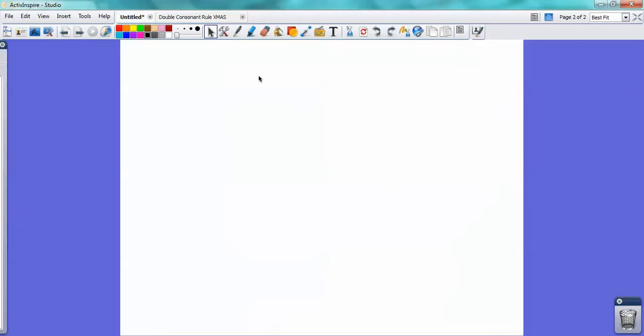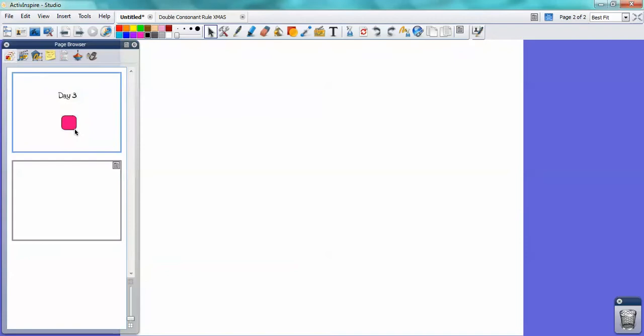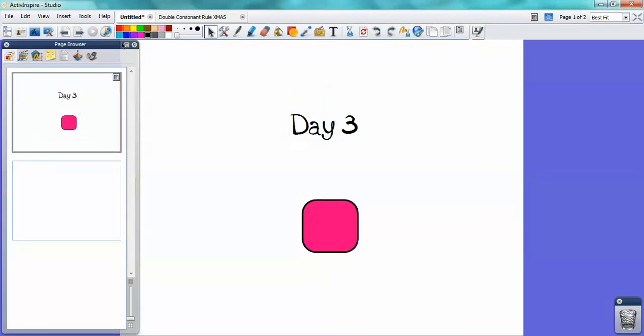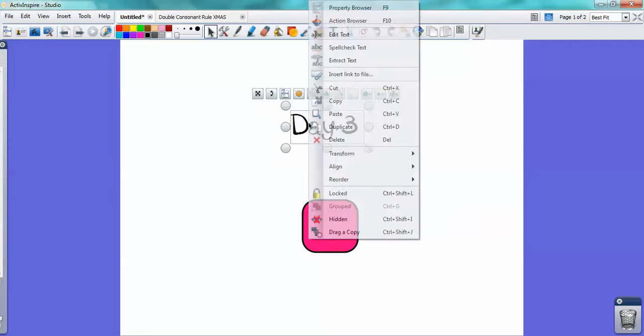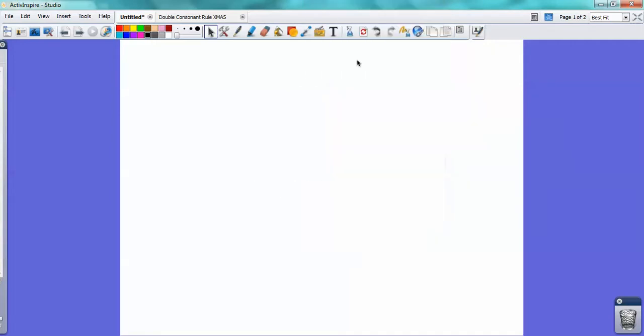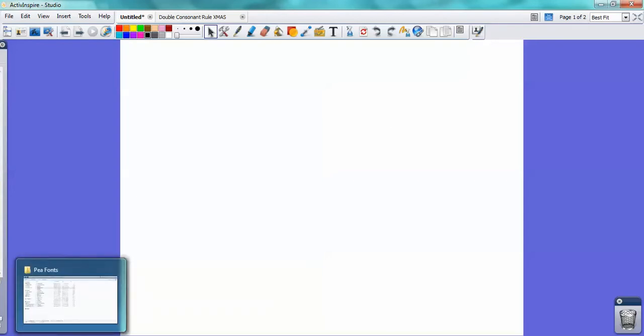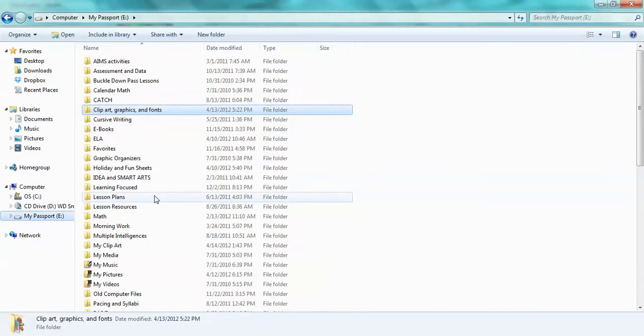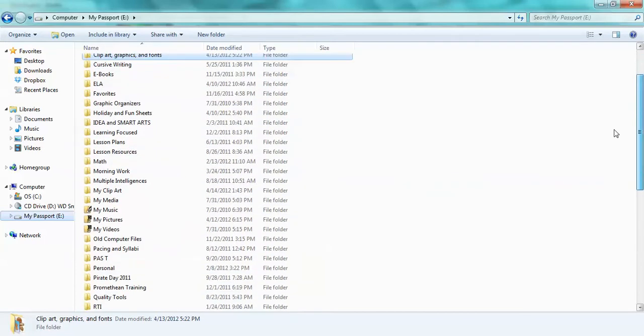Okay, so the last thing I want to show you guys how to do today is to insert a video. And there are a couple of ways you can do this. I don't do it the way that most people do. I find that this way is a lot easier for me. So what you want to do first, if you want to insert a video, is you actually want to go and find your video that you want to insert into your flip chart. And I am going to use just a video that I have made.